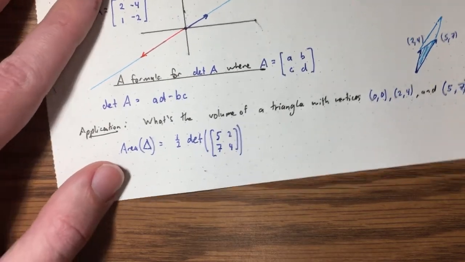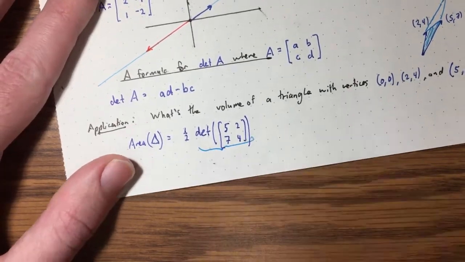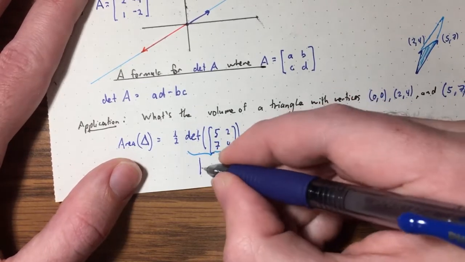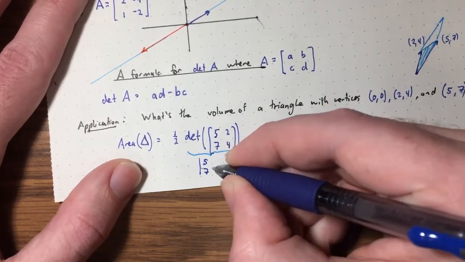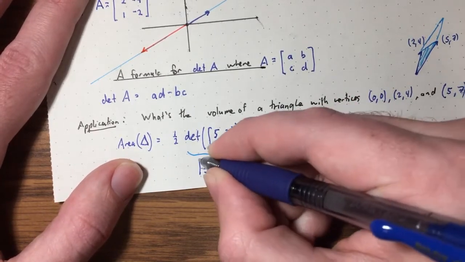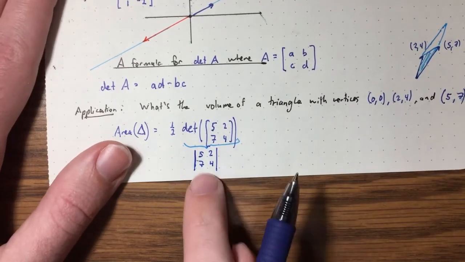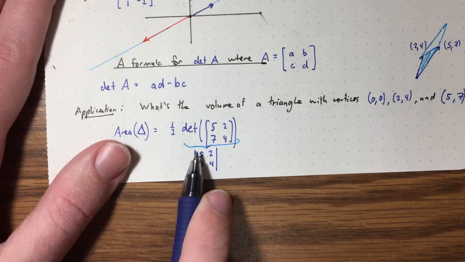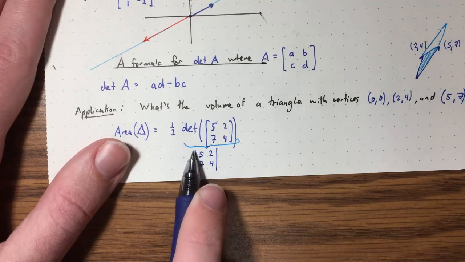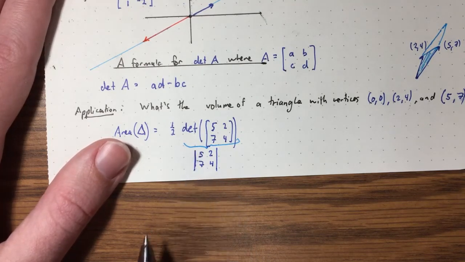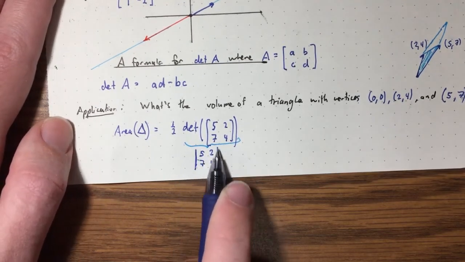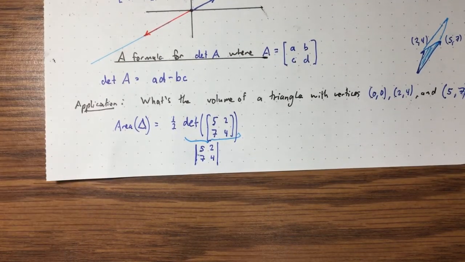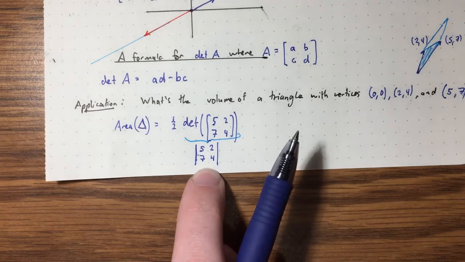By the way, here's another notation for a determinant that I'm going to use later. We can denote this by 5, 7, 2, 4. That's the determinant of this matrix. You might say, oh wait, I just wrote down a matrix again. But no, you see how I made these just straight lines. I didn't put the brackets on them. So when you have straight lines on both sides of the matrix, that means determinant.